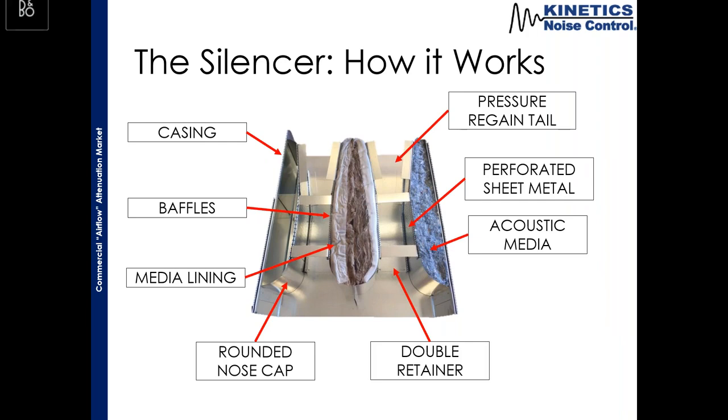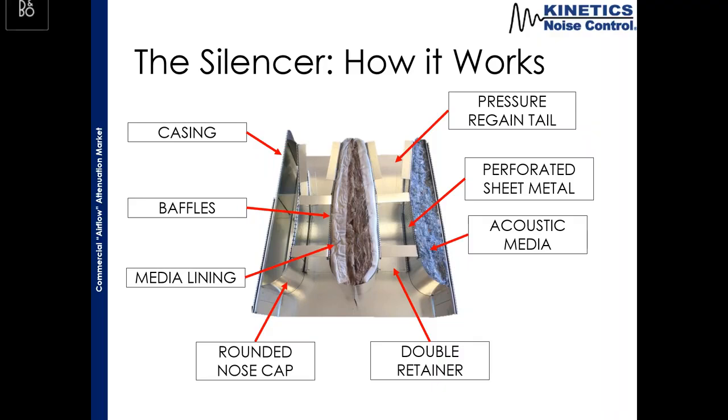This is the inside of a silencer. It does look a little bit funny because this is a sample, but we'll go through some of the main features here. So the first one being the outside casing. This is what holds the silencer together, and we're going to select the casing based on what the ductwork is. So generally, it's going to be the same gauge thickness as well as the same material. So our standard would be a 22 gauge galvanized steel casing, but we can also do 304, 316 stainless steel. We can offer aluminum.